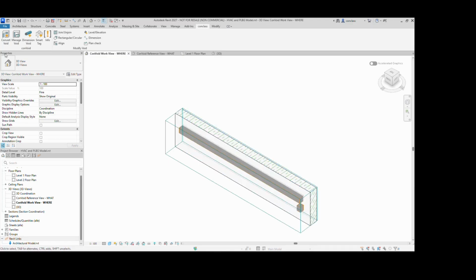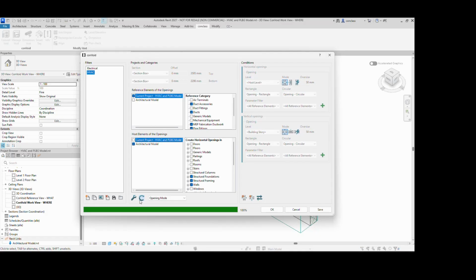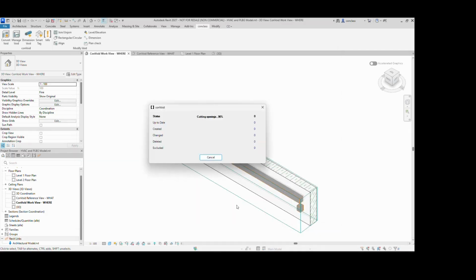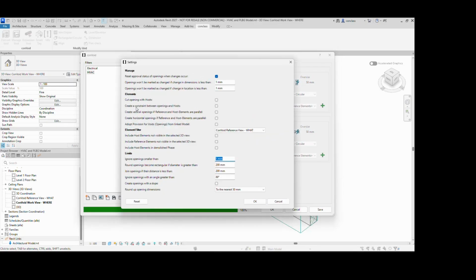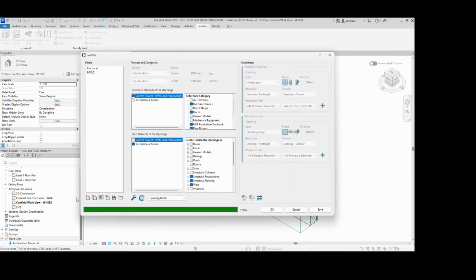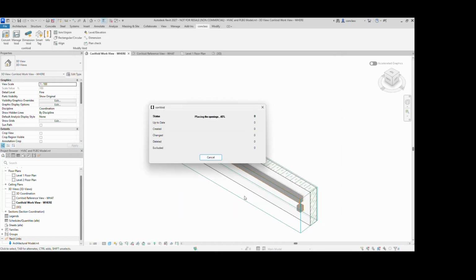So if I run ConVoid with the default settings, you will see nothing will be created. But we have the option to create horizontal openings if reference and host elements are parallel, and that's the case here right now. I will run it. I will also add an automod to ensure it will create the recess.